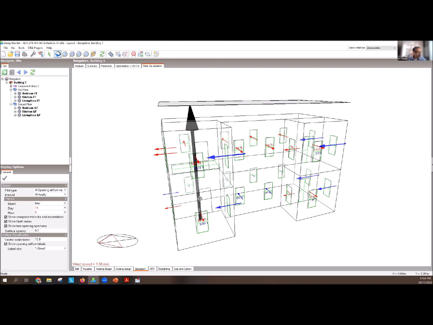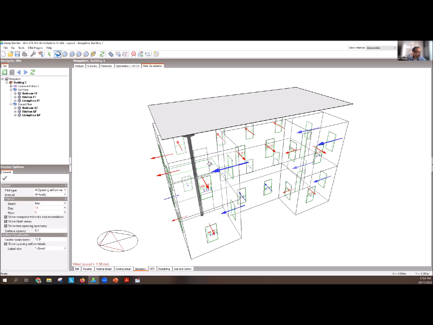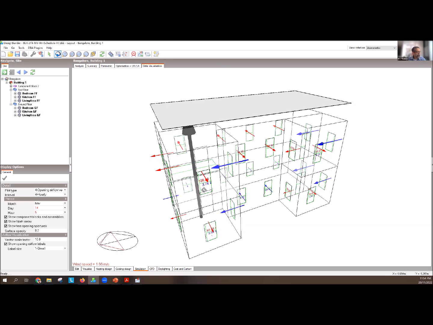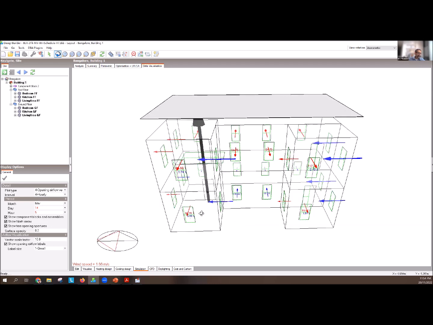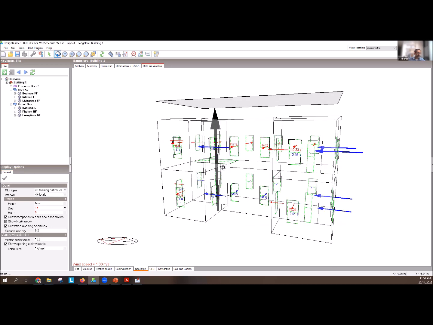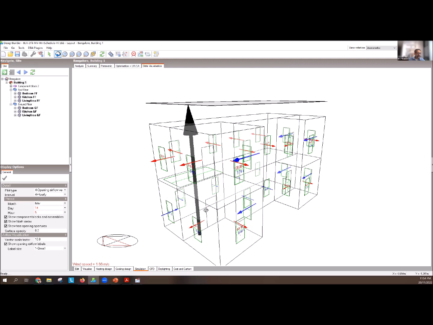You can also see this black arrow, and that's really because I made a hole in the floor slab that is connecting the ground and the first floor. And this black arrow tells you that there's a lot of air coming up that floor slab. Say you have a staircase, and that's the air that's moving due to natural ventilation through the building. Okay, so I will leave natural ventilation there.